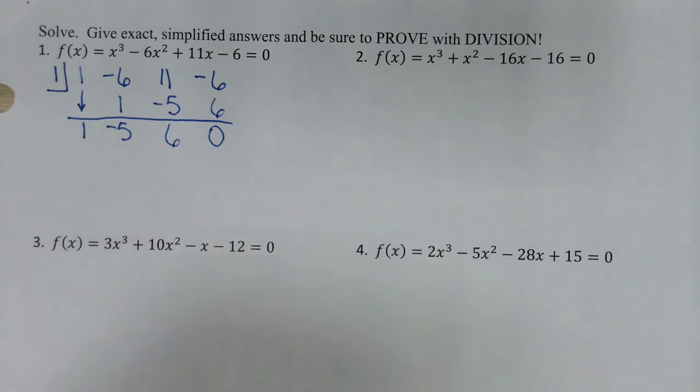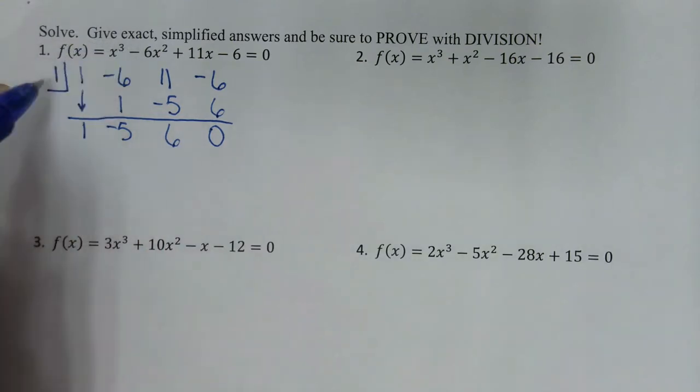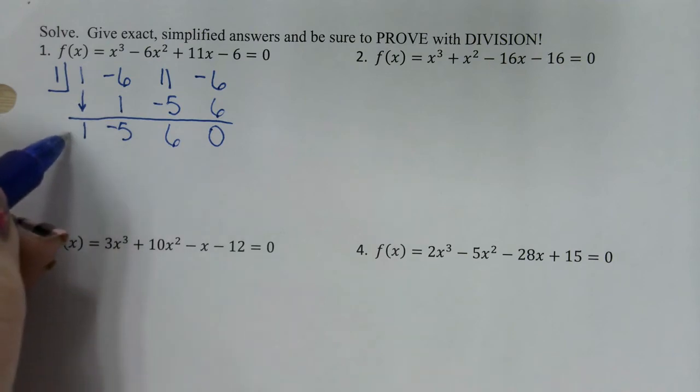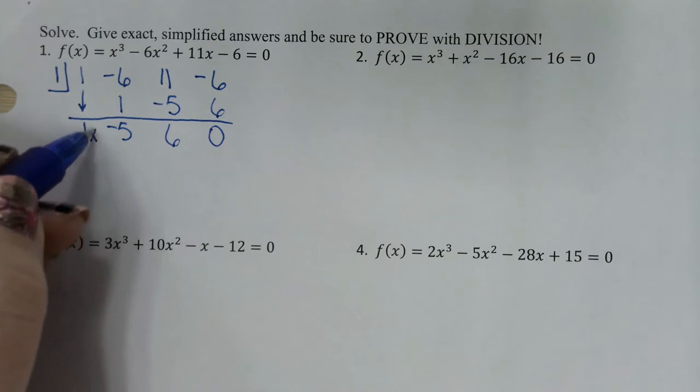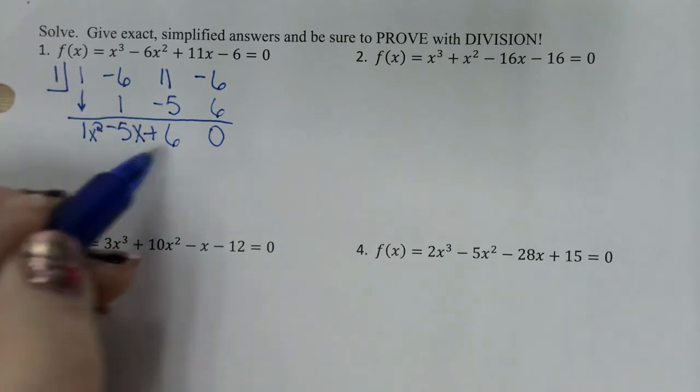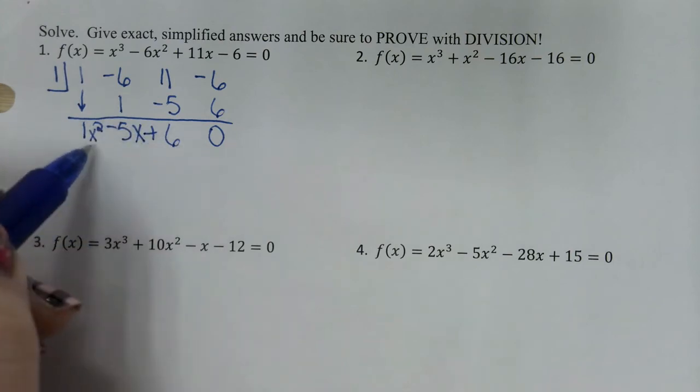So what's so important here? I have to have 3 solutions. I only have 1. That's all I was allowed to pull from the graph. Well, what's important is that now I have this depressed polynomial left over. I have x squared, x, and no x. And I know how to solve something that looks like this.